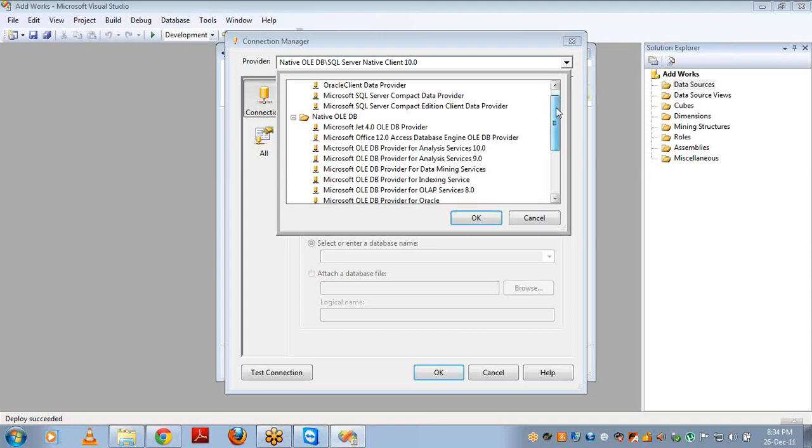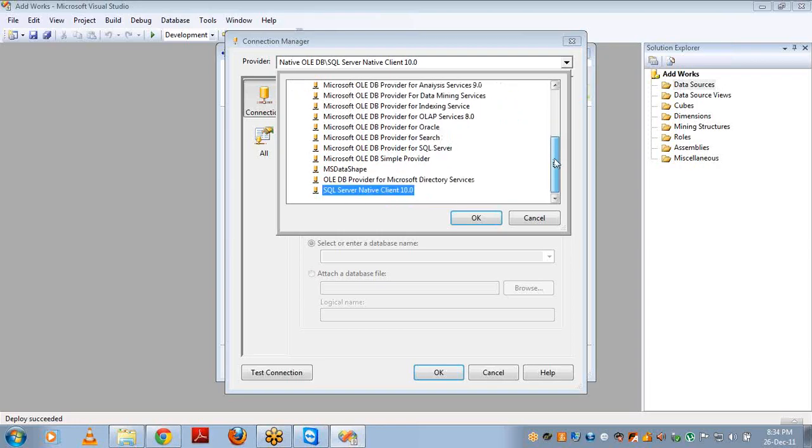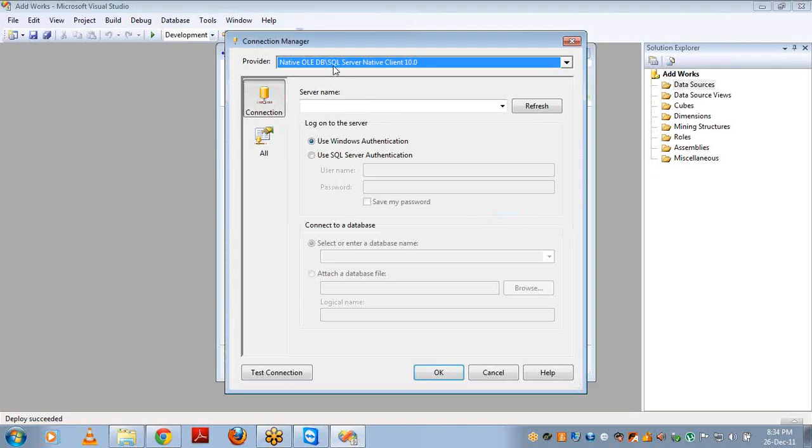You can select another Analysis Services as your input, or you can use Oracle, Microsoft directory services. There are so many services. But now we are going to work on a SQL Server database. That's why I selected SQL Server Native Client 10.0.